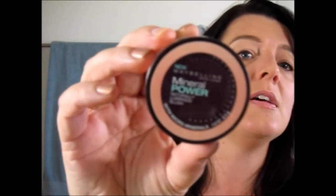And then I actually was going to do a side-by-side comparison. I was going to put this on my one side, and not the Anastasia, but the mineral powder by Maybelline in True Peach. I was going to put that on my other cheek, and then I'm looking at my makeup brushes. Now this is how little I wear blushes. I have nothing to apply blush with. Well, I have a foundation brush from Sephora, but I think it's not quite right. So I didn't do that. I'm gonna have to get some sort of a blush brush to try that one properly.